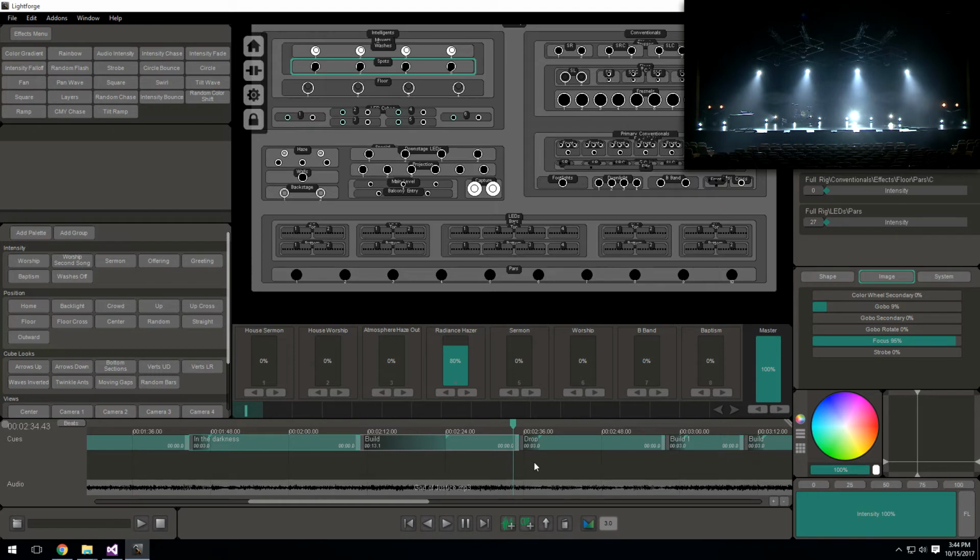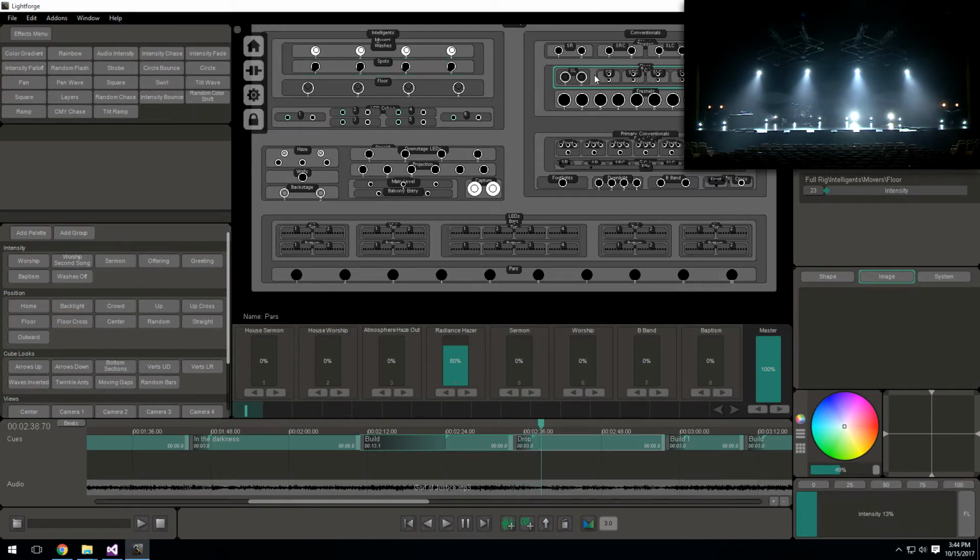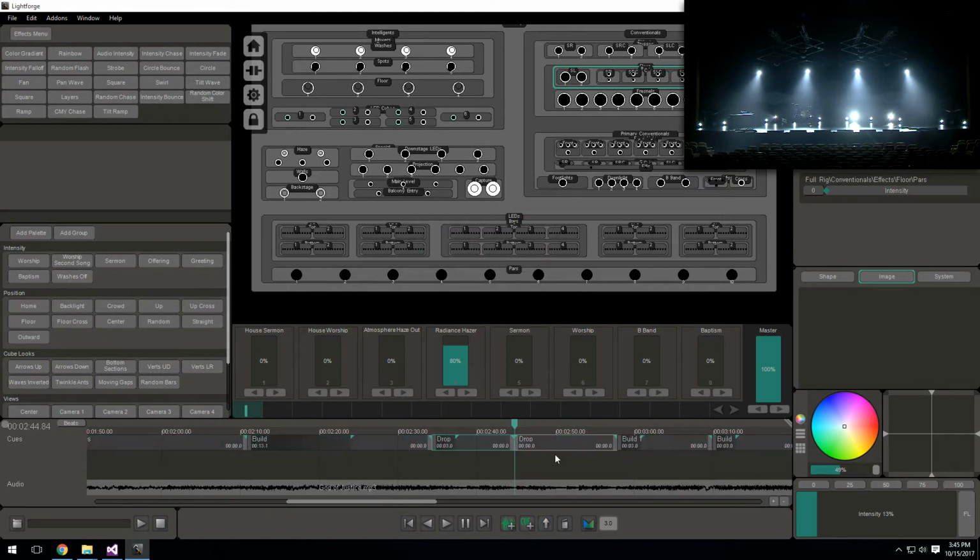Alright, so now we got this drop. And my timing's a little off on that. Well, actually, no, it's not. We've got two drops in here, I guess. So I'm going to drop this out completely. I'm going to add another cue here, after this.